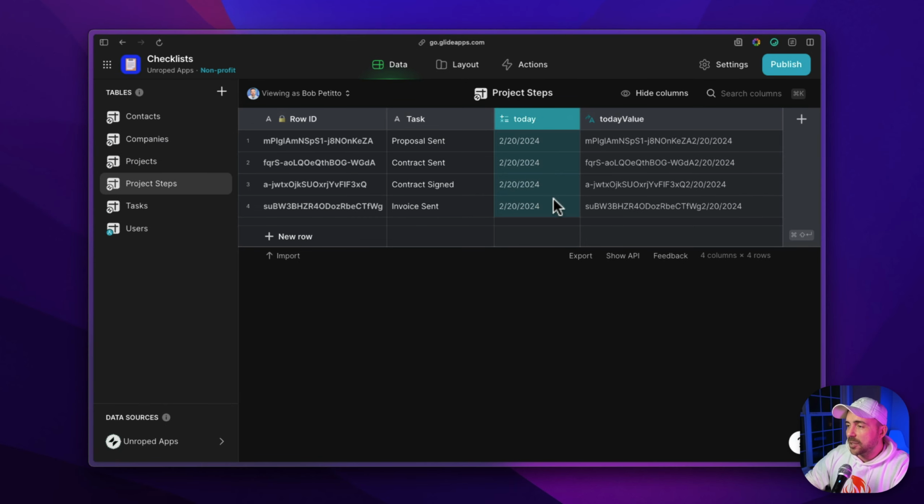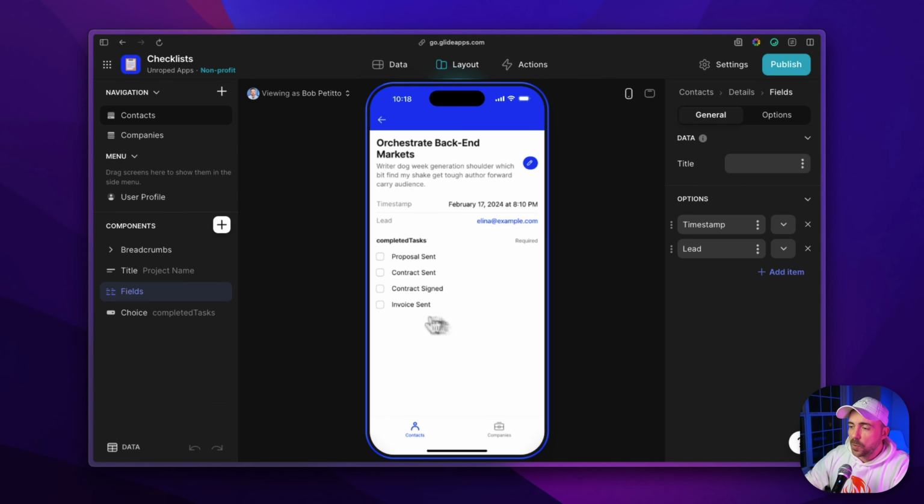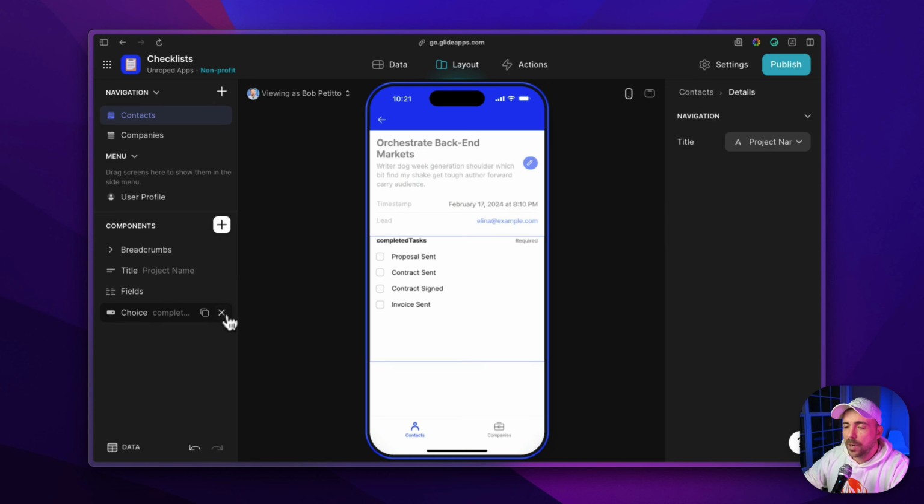So this is a nice little trick that I've employed in several apps in order to create a recurring checklist. So again, pros, it's very lean. It does allow you to have this recurring checklist functionality, but again, cons is that it's fairly simple. You can only display one line of text for that checklist. All right, let's go ahead and switch gears. I'm going to get rid of our completed tasks component here.